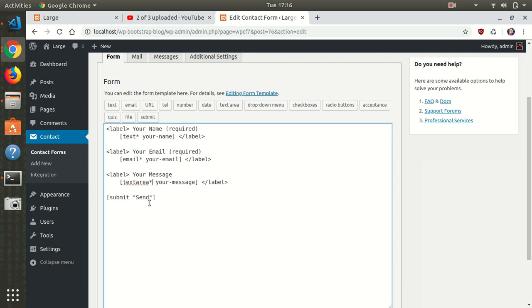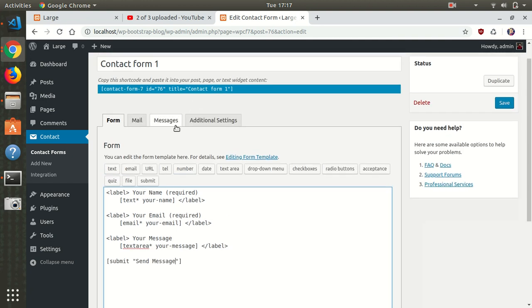So I will add this asterisk. Okay. And then we have this submit, which is the button to send. So we can add some other text. So we'll say send message. Okay. And of course you can add the other configurations.